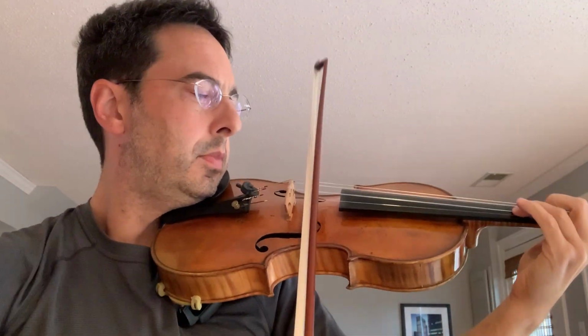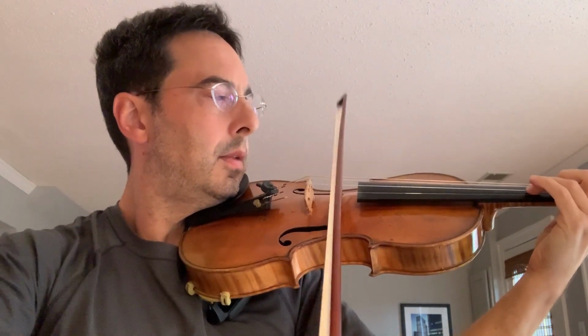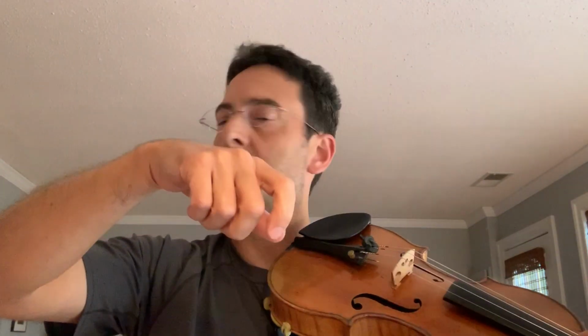I'm going to start with 3 on the A string again, and we're going to go down, and notice I'm making the string crossings quick. I'm preparing way before the bow moves. It's very important that we don't hear anything sticking out here. They're all completely even sound, and very, very beautiful ringing up bows. So if you just think toe, toe, toe, you'll be all set. And in between, of course, the arm stays completely relaxed.